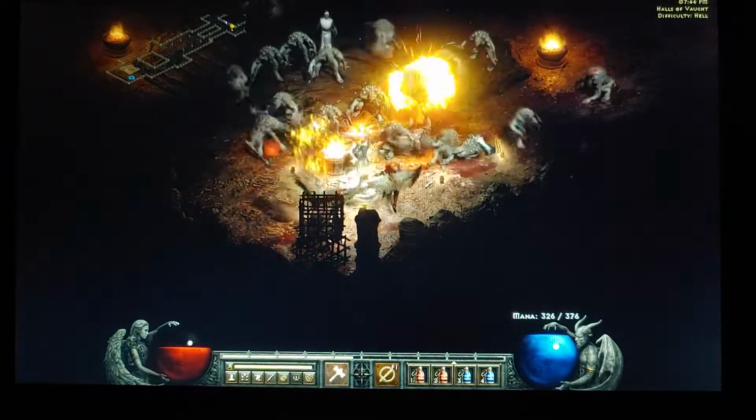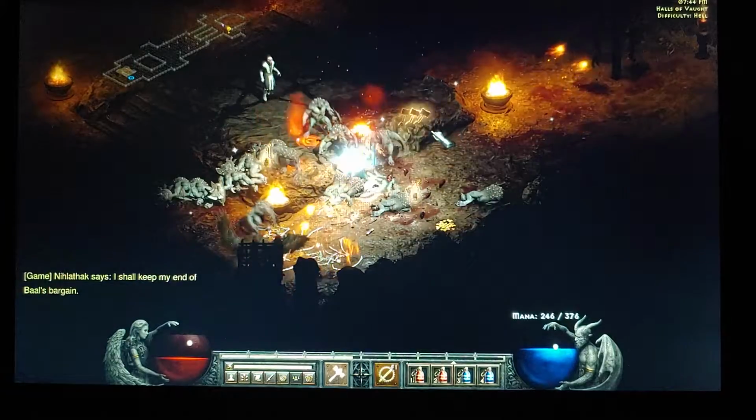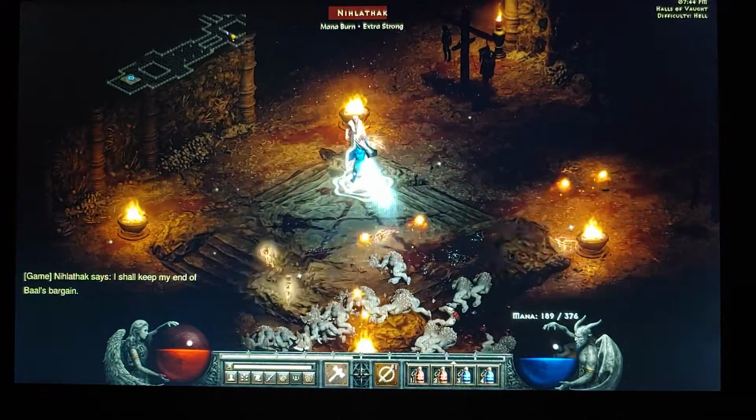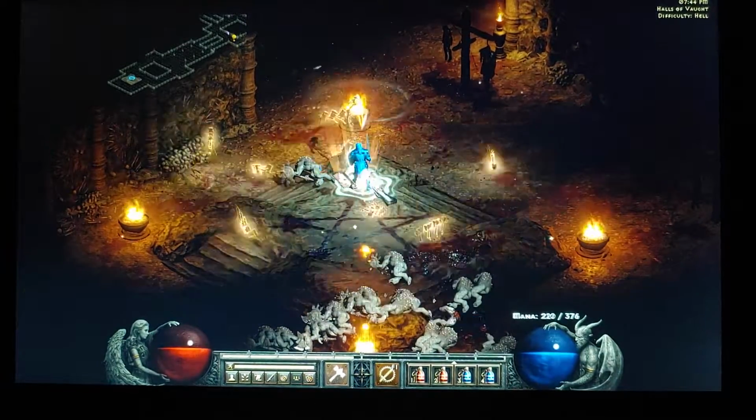Come down below him. Hammer physics. Now he can't corpse explode anything, and I just trapped him up here in the corner. That was perfect. And no key. So this is how you do it. Now that was an example of a really good, easy run.